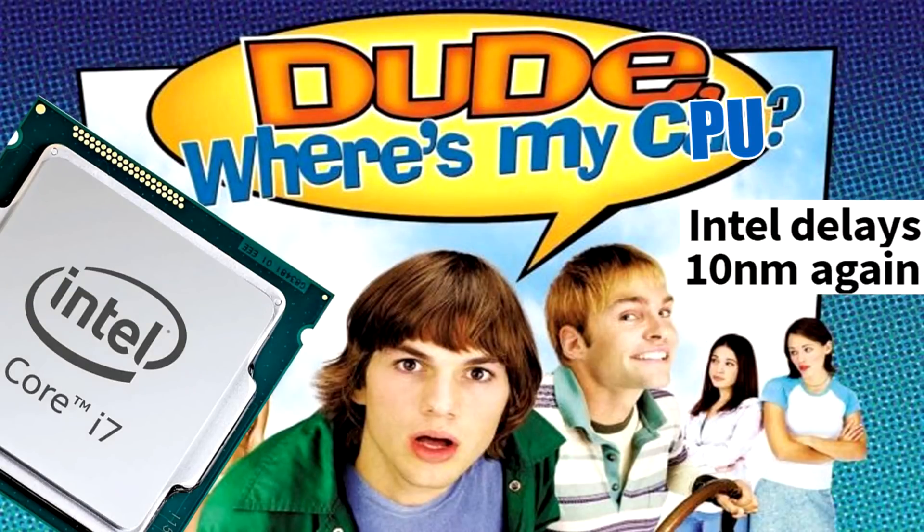It's always hard to tell with roadmaps if it's new or old. In this case I would think it's new, because there's a CPU codename on here I've never heard before that's never shown up before. That leads me to believe it's a newer one, because when I made my video discussing Intel 10 nanometer I did a lot of research and I knew you guys might be pretty confused, so I want to try to clear it up. Let's read the article — the first part of it anyway.